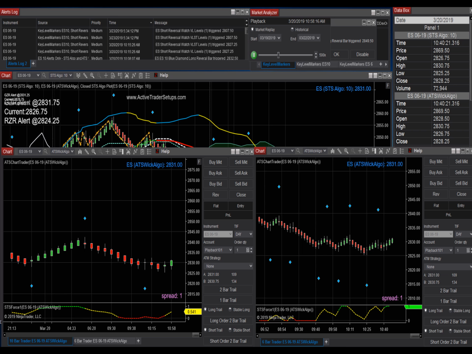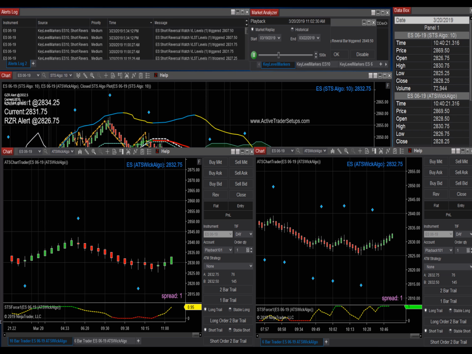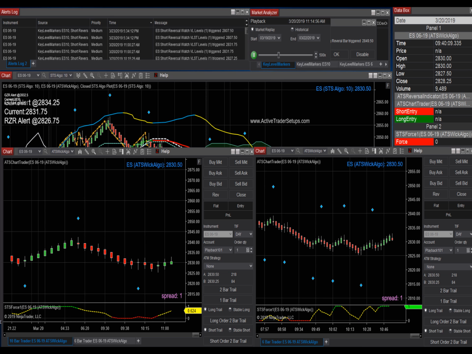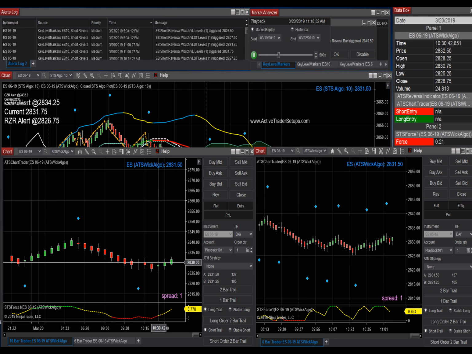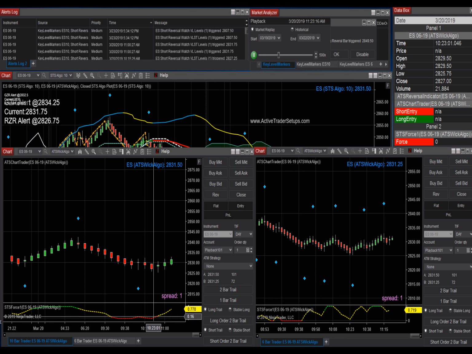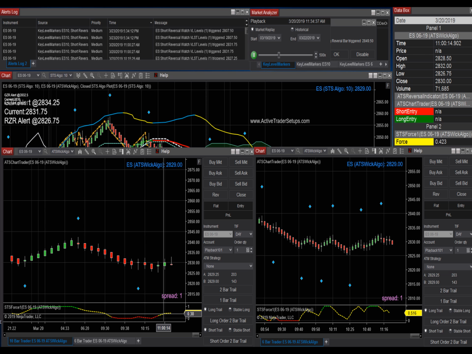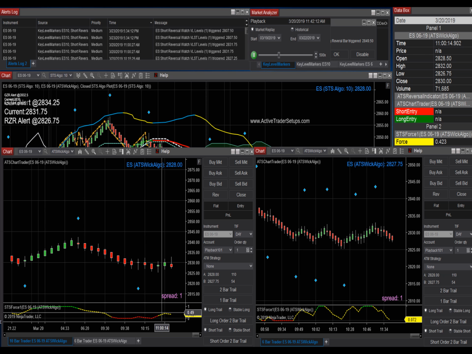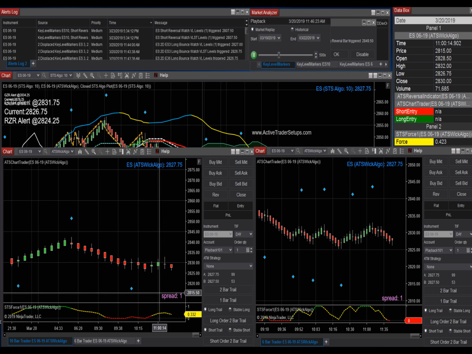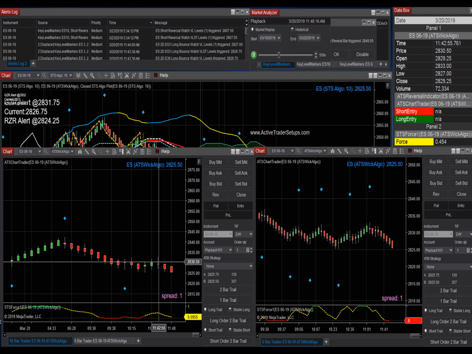Still chopping around. Now you could be scalping some of this. I'm just trying to show you what's happening here. We got a reversal bar, but this didn't go green. Doesn't have to go green. It's hard to get it to. I want to show you the reaction to what happens when it does go green immediately after a strong sell-off.